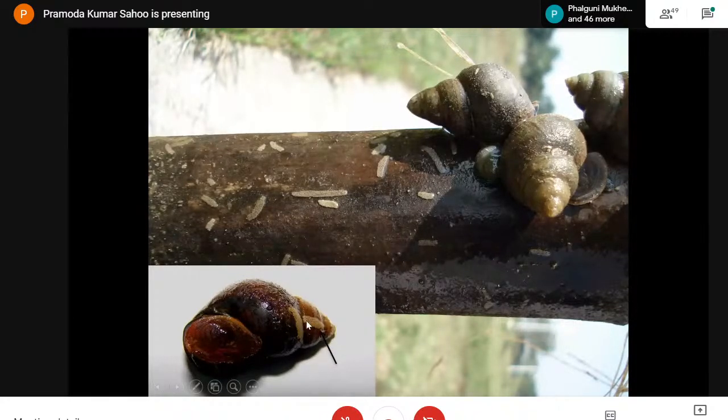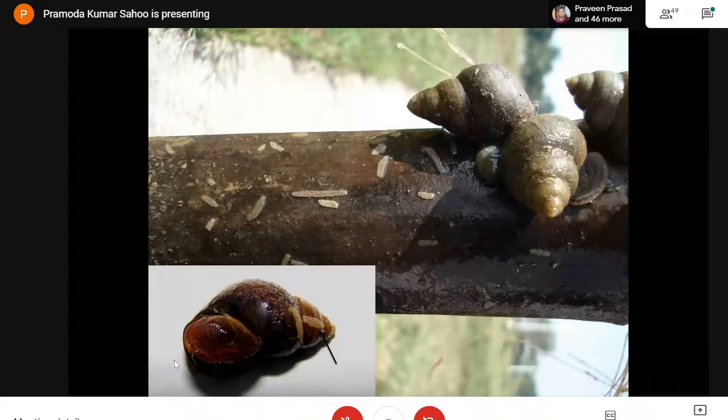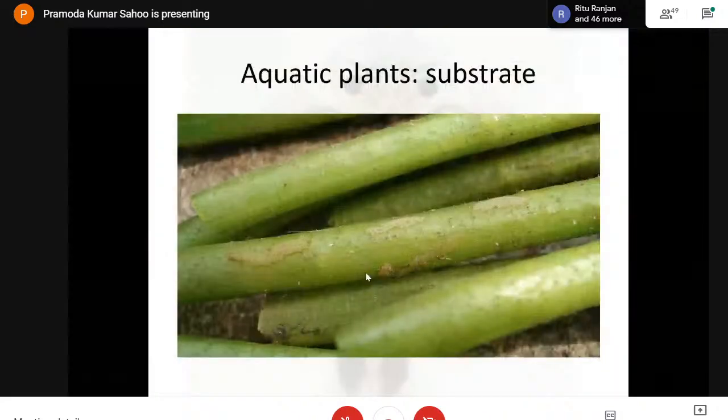You can see one photograph which I am showing: these are living snails and the eggs are being laid on them. The eggs are laid on any hard surface, including the vegetation at the bottom of the pond or on the sides of the pond dikes. These can act as a biological vector for the transmission of eggs. During netting or any operation, they can go from one pond to another pond or water body easily, and transmission occurs very easily.